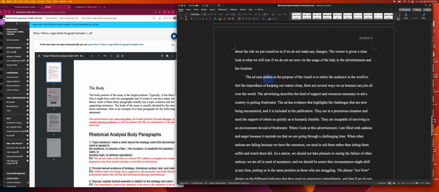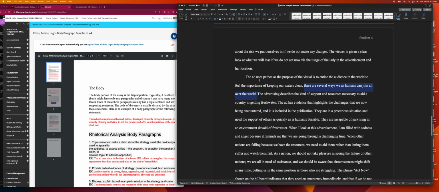All right, this part here was fine until he got to this part. There are several ways. I don't need you to talk about how to fix the problem that the visual is focused on. That's not your job in this essay. You're not to write about this topic, right? You are to write about the visual.